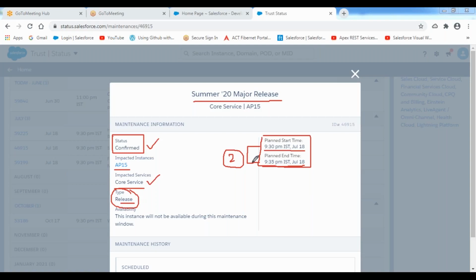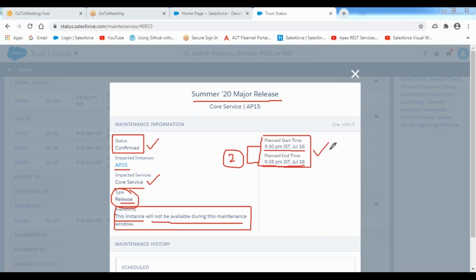Okay, now during this 5 minutes of time, your server and your applications cannot be accessible. It is indicating clearly the accessibility: this instance or this server will not be available during this maintenance window. For the 5 minutes, the server and the application can't be accessed, so we have to inform our customers: dear customers, because of the maintenance activity our application cannot be accessed on so and so date from so and so time to so and so time, so please plan accordingly.